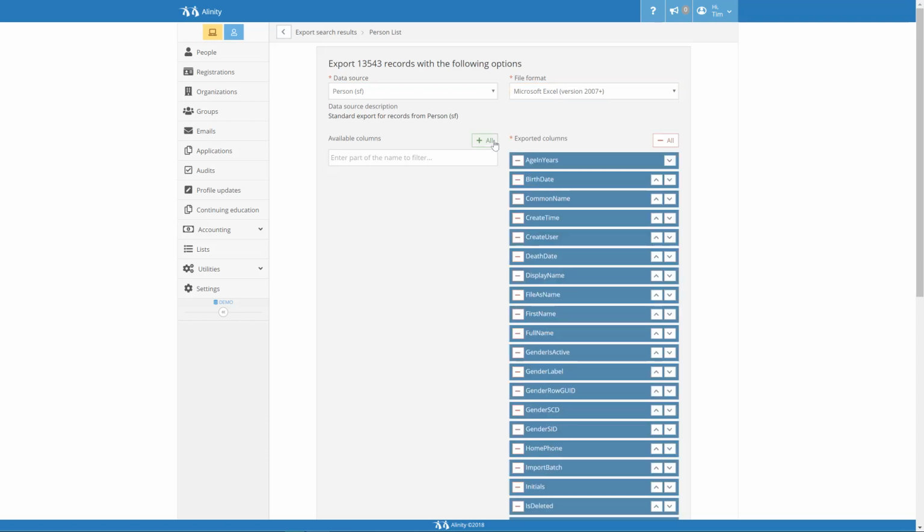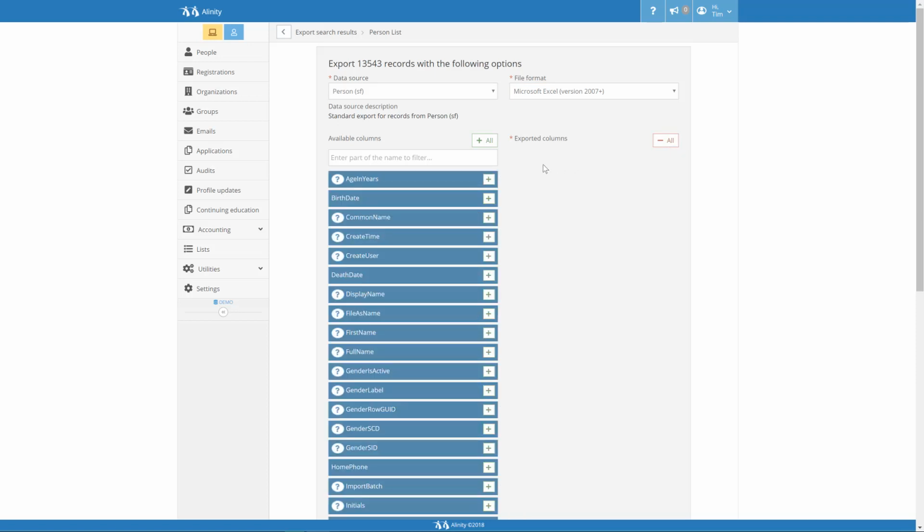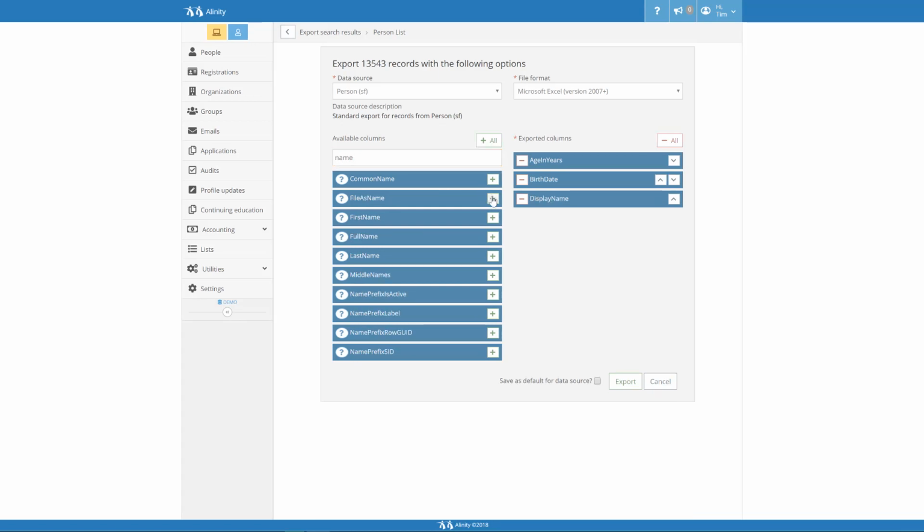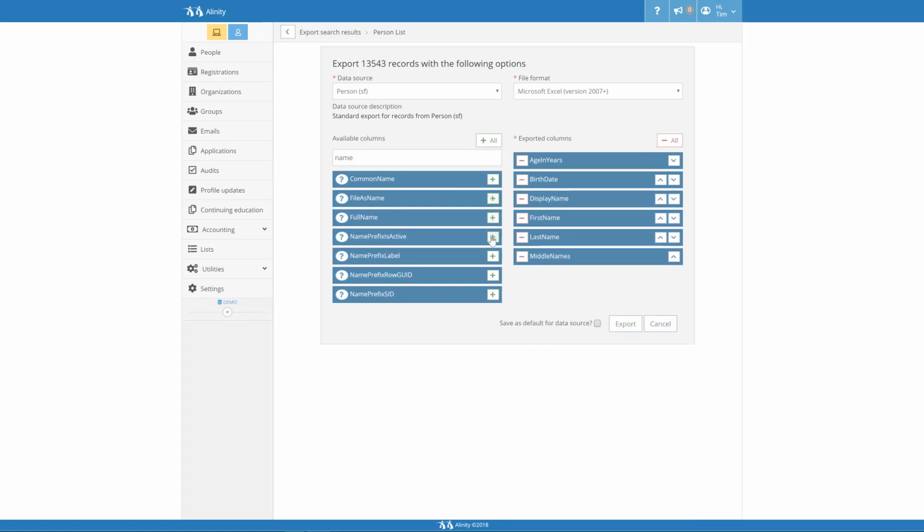If we want to get everything, we can just add every field, but that will export a tremendous amount of information. For this demonstration, we'll select just a few. If we are unsure of the information that will be returned, we can click the question mark beside each label for more information. And if we know the type of information we want, but not the exact field label, we can always search for it. If we grab the wrong field, we can just delete it as well.